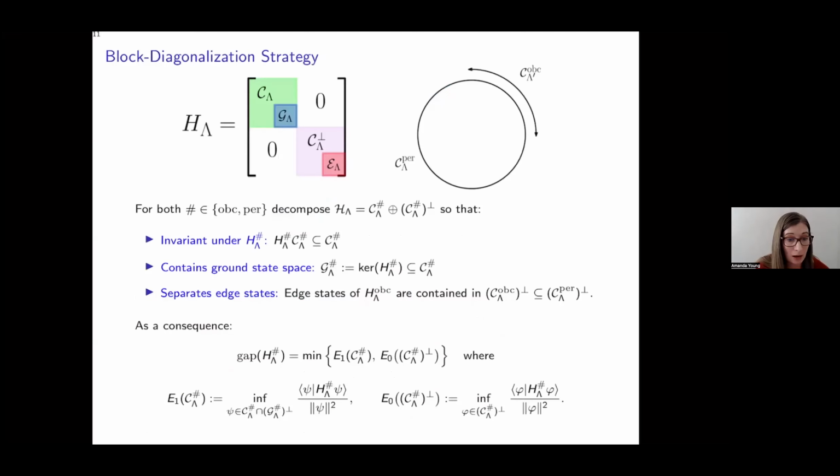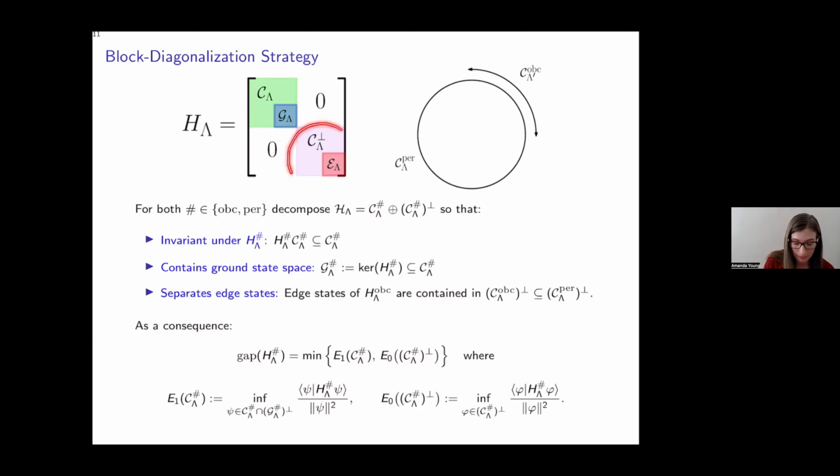Okay, so here's the idea behind our strategy. It's actually rather simple, which I quite like. The idea is to block diagonalize our Hamiltonian in such a way that we segregate the ground states and the edge states. If we can block diagonalize our Hamiltonian so that the ground states are in one invariant subspace, then to approximate the gap of the whole Hamiltonian you would do it in 2 different ways. Number 1, in the first invariant subspace, you're looking for the first excited energy, or the second lowest eigenvalue in that subspace. You just need that to approximate the gap in that subspace.